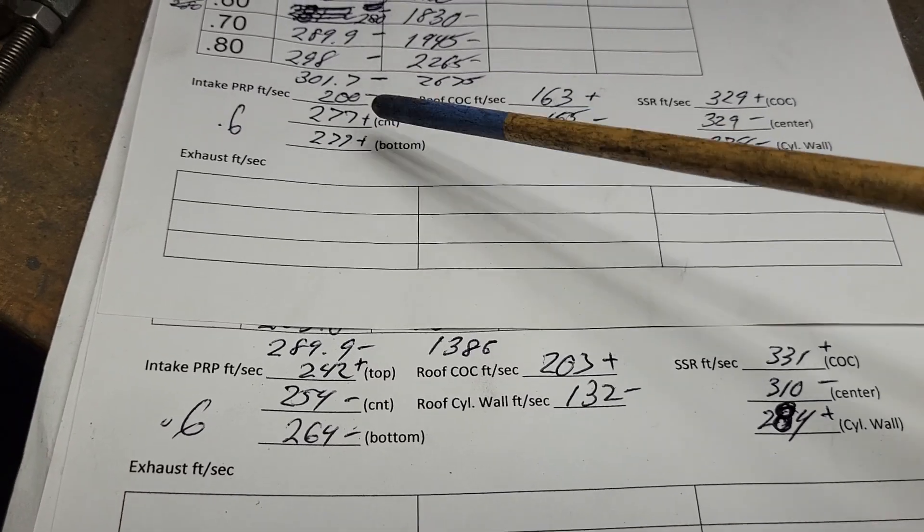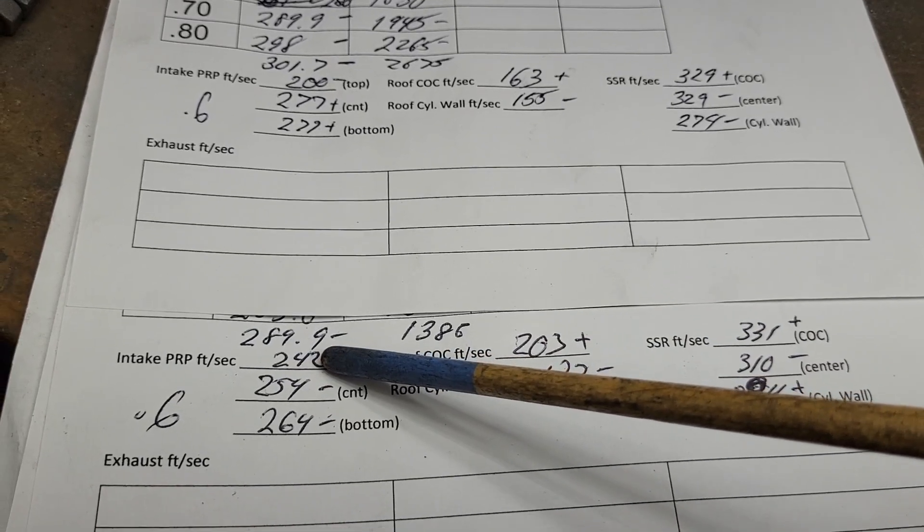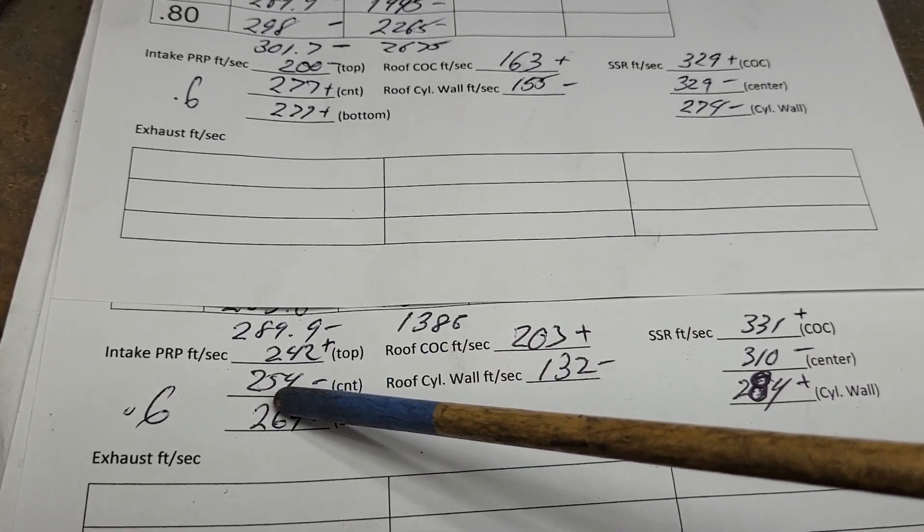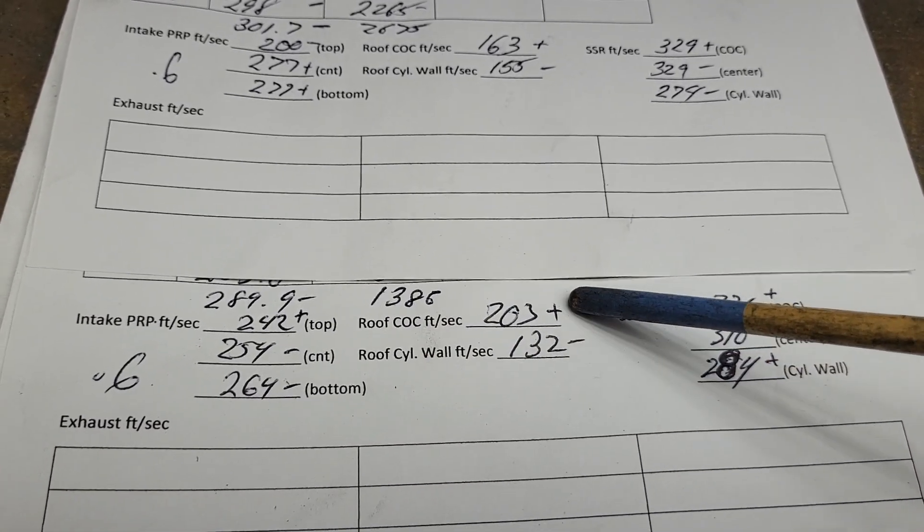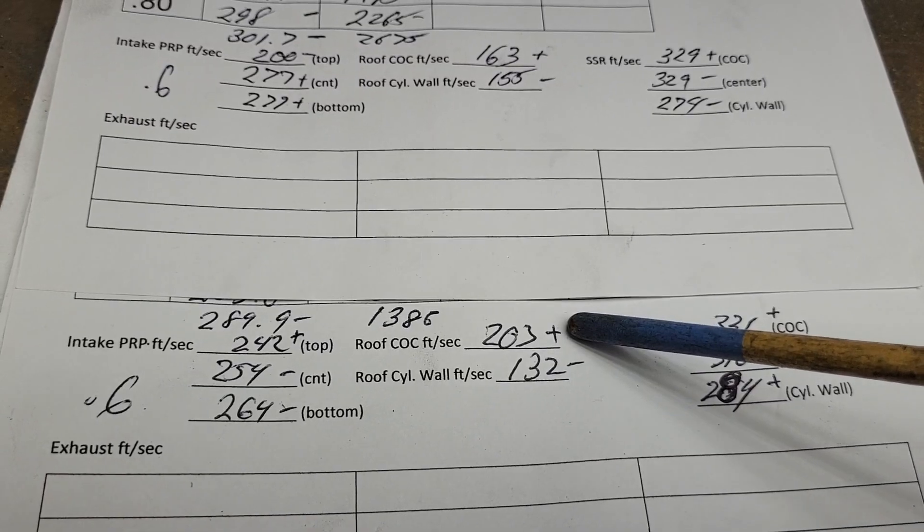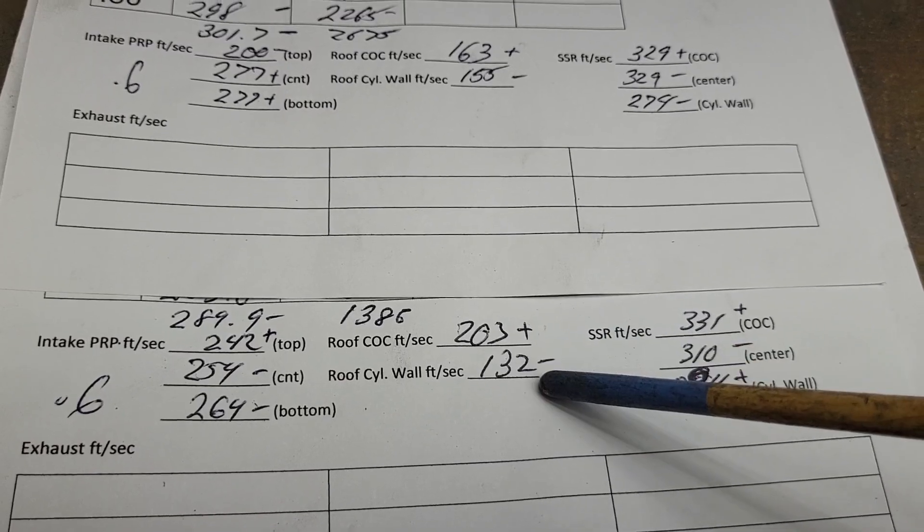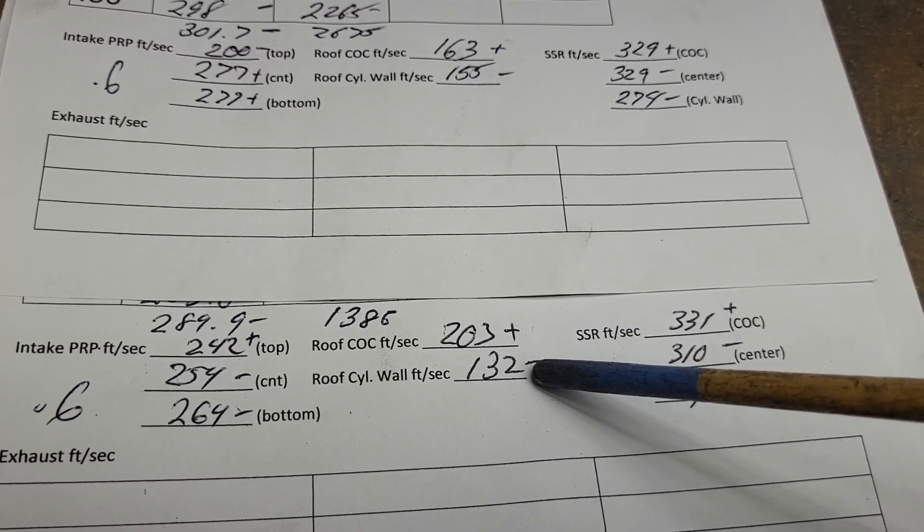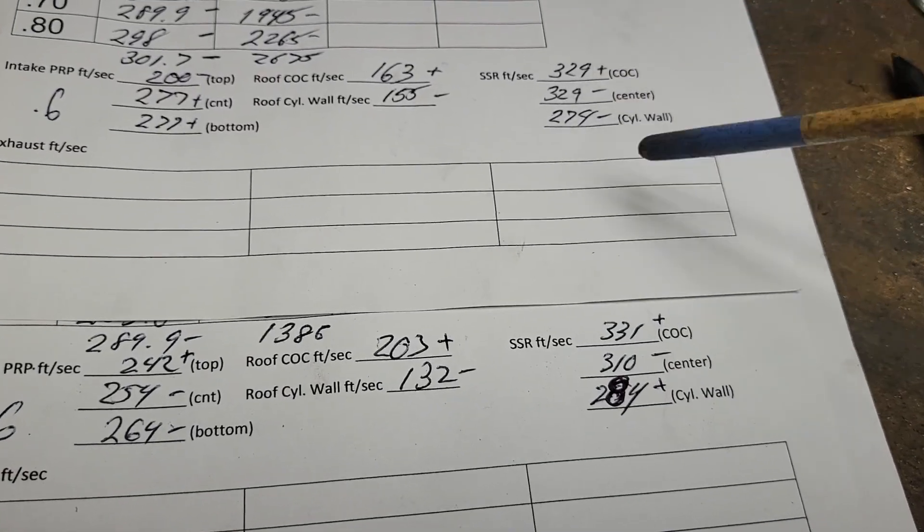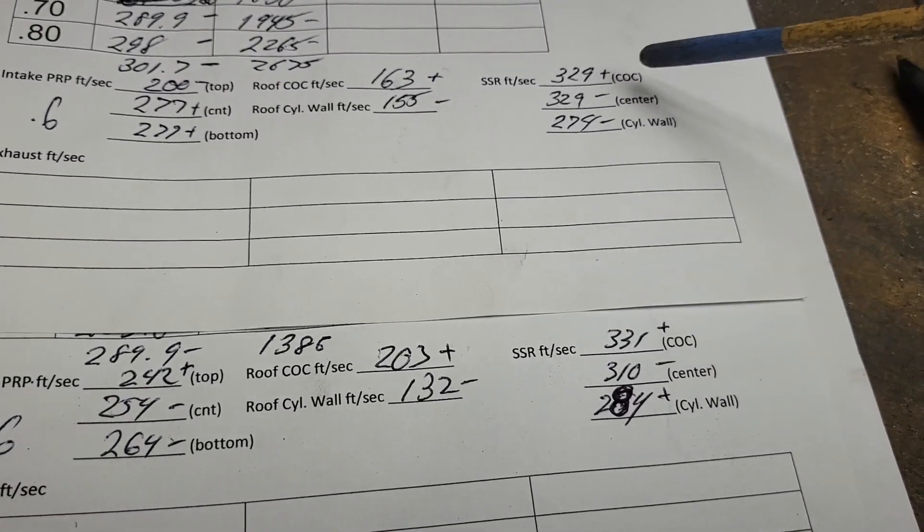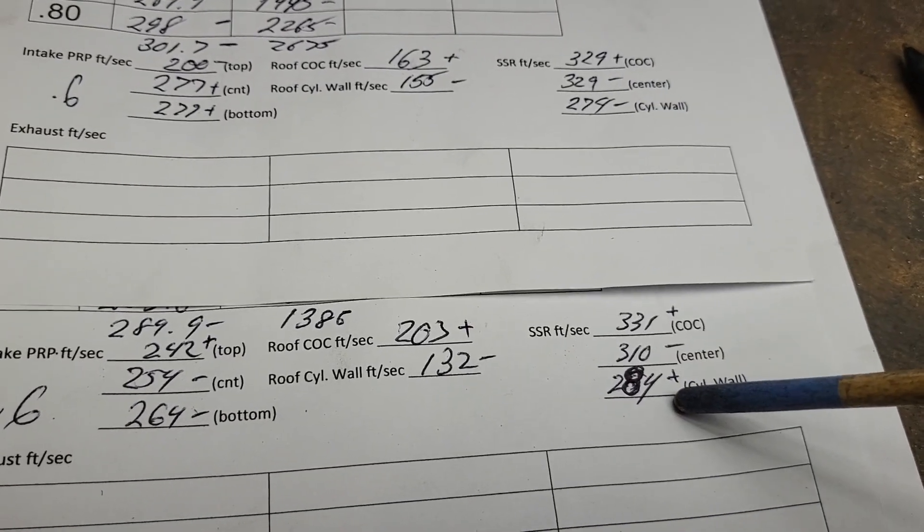How did our speeds do? We actually got better at the roof of our pinch. The rest of the pinch started to slow down, relatively even across the pinch at this point. As far as our roof, we got center of the cylinder sped up because the air can get out that way. The other side's got a big divider in the way so it went down on that side. Our short side didn't change as much as you would think. Only changed a couple here plus, only changed a couple here minus, only changed a couple here plus.